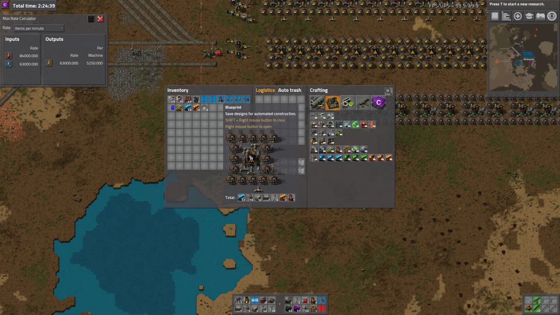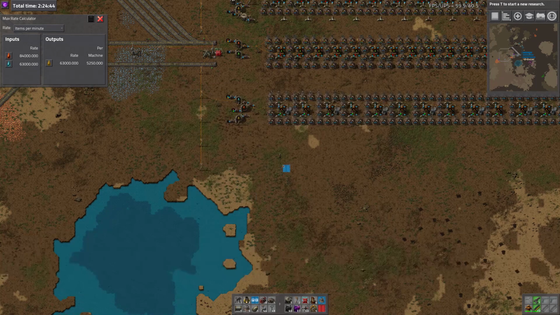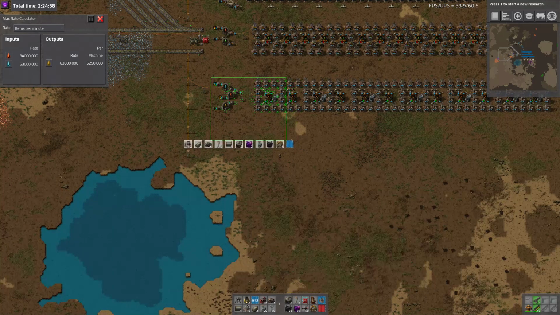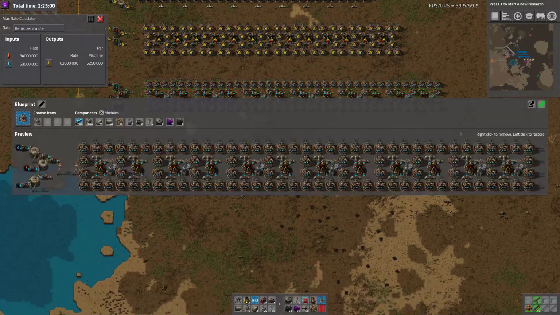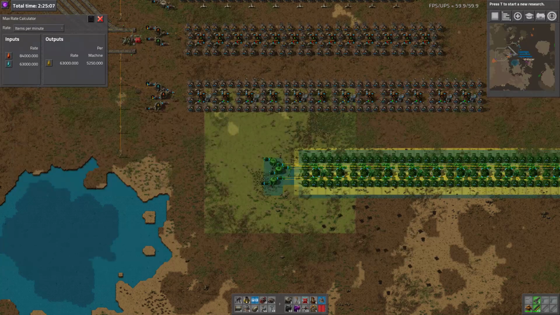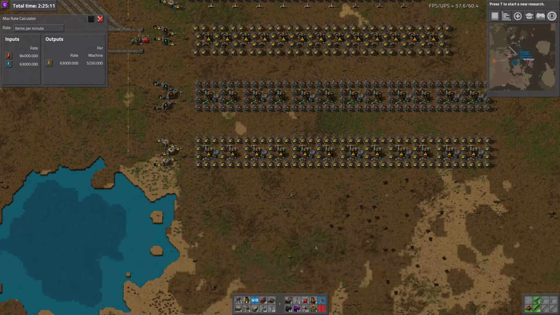Let's just do the next one. Right, so the next one is essentially the same. Let's start off with a blueprint of everything, and then we'll take out the creative mode stuff. Okay, so I don't want the creative water or the creative heavy. Okay, let's put this down. I also don't want the wiring, cross wiring.